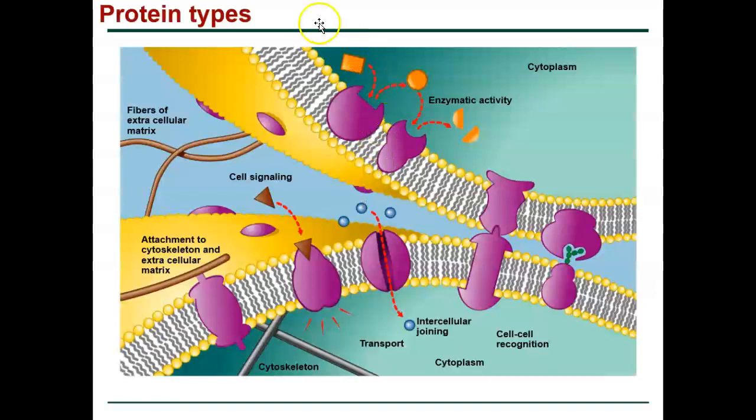Okay, so this slide is showing we've got two different cells here. Here's the phospholipid bilayer of one. Here's the phospholipid bilayer of the other. And then the purple things again are proteins. And just know that proteins do all the work in our body. You can have ones that connect for cell-cell recognition. You can have transport proteins letting things in and out. You can get cell signaling from one part of the body to the next. You can have attachment to an extracellular matrix. So proteins are really doing all of our work.